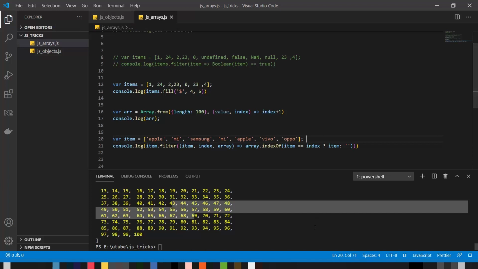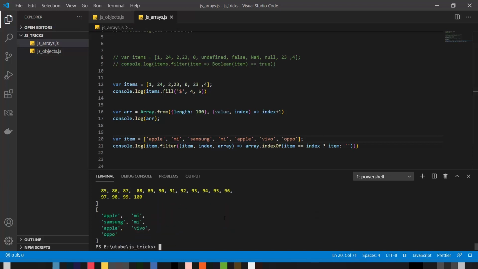Okay, so let's see what happens. It has returned Apple, Mi, so it has not worked. Let me go through it and see where I went wrong. indexOf item, actually here I should end it.